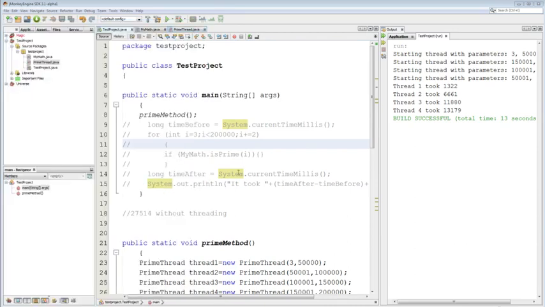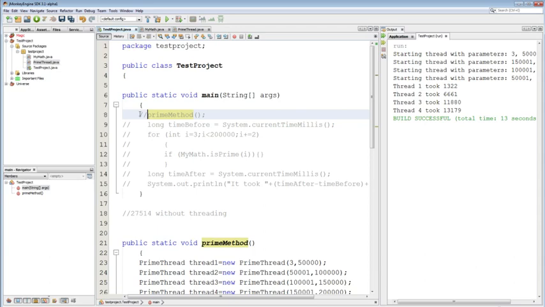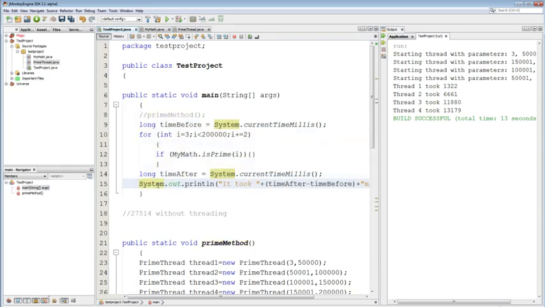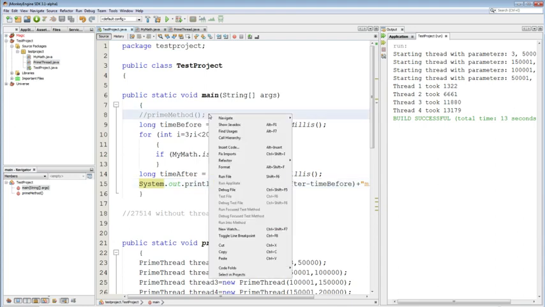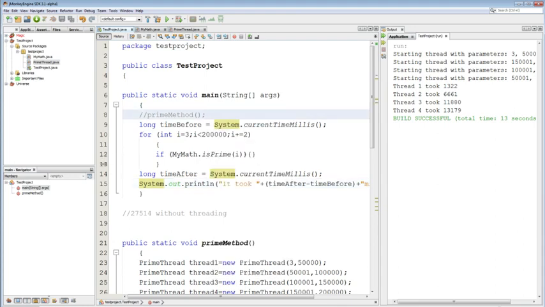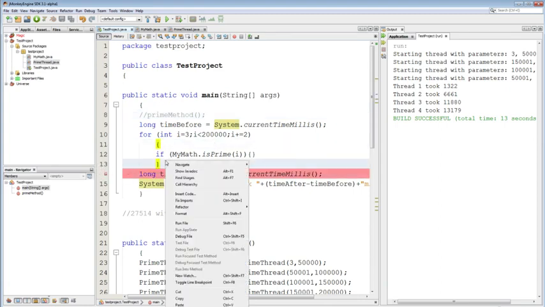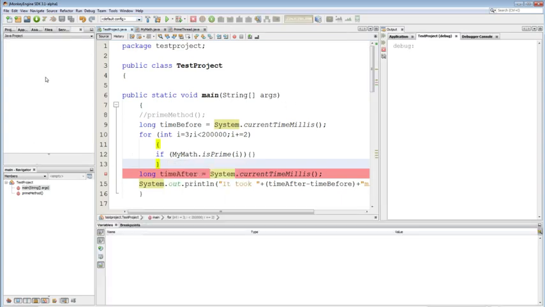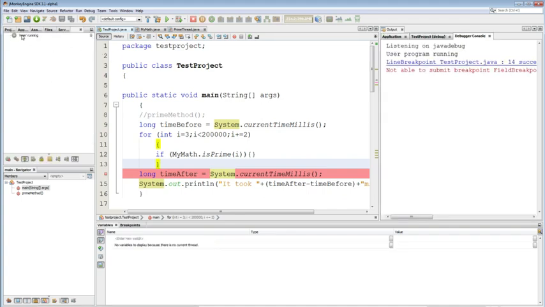That actually doesn't work. But I can show you how many threads there are in debug mode. All the Java threads apparently are internal on Windows machines. On other machines, they might be different. So I'm going to debug it somewhere. It doesn't really matter where. And where is my thread count? Okay, the threads are going to be in the top left. There's only one, this main thread running.